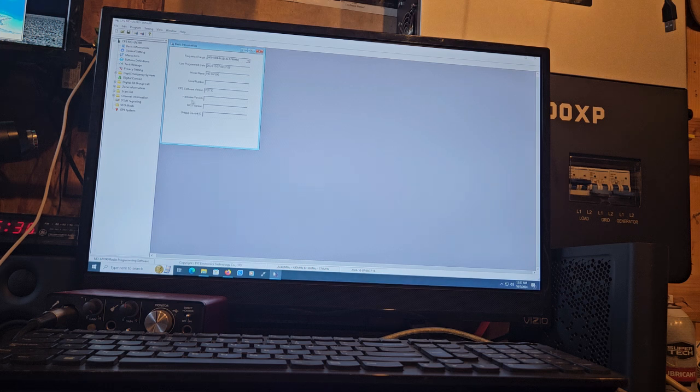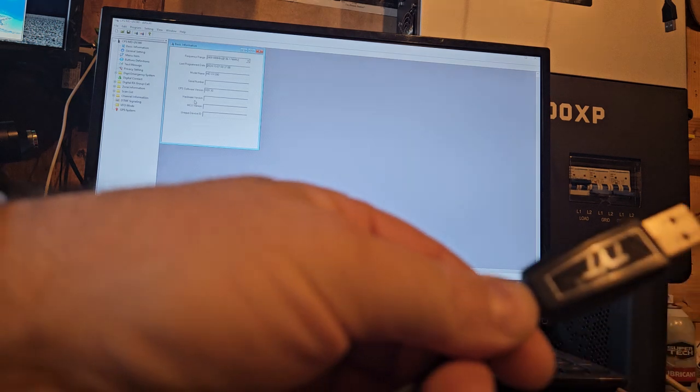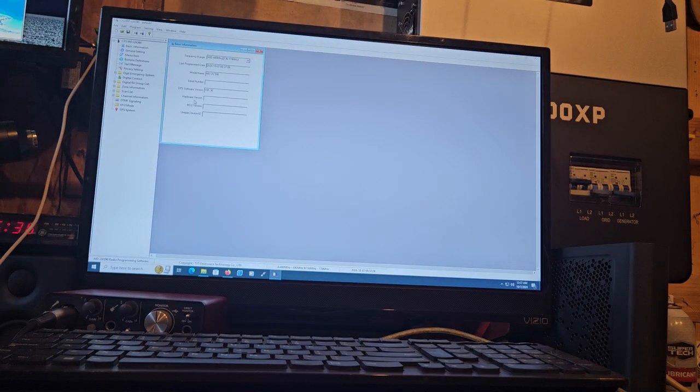Alright. Let me get my TYT cable. Right here. Got my TYT cable. This is not the same as the Bofang cable, in case you guys don't know. There is no chip in it. You see I just plugged it in. You can't see it on the camera, but there is no beep because it's not plugged into the radio. The chip is actually in the radio. It's a straight through cable.